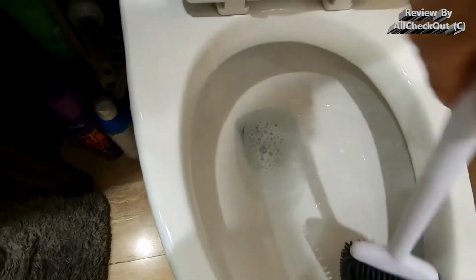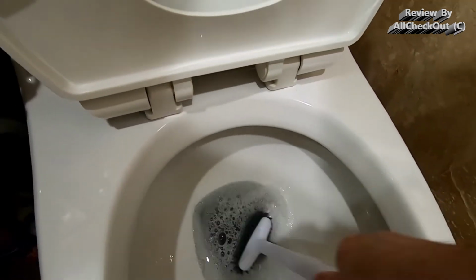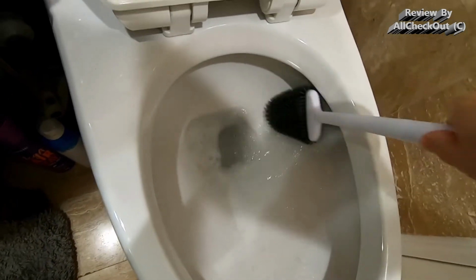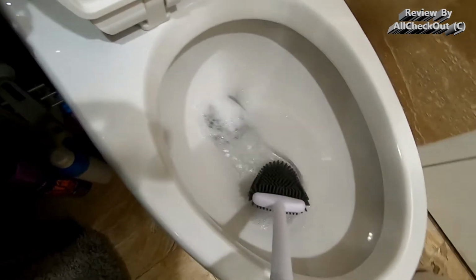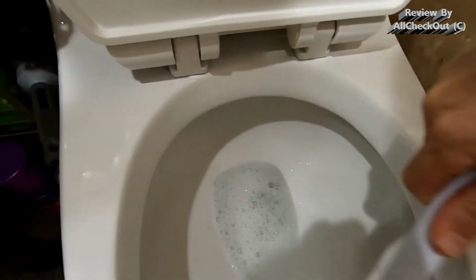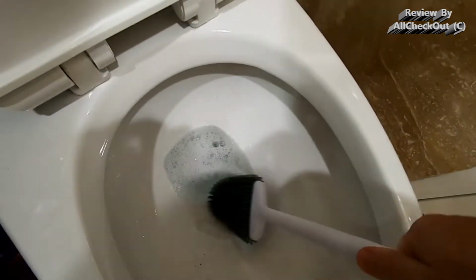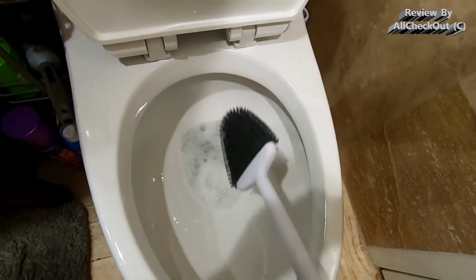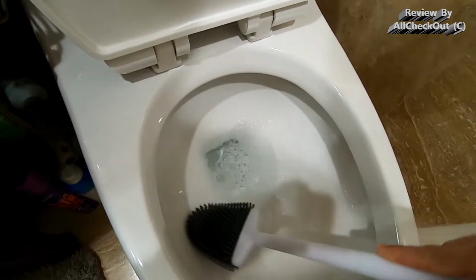The big problem here is actually that the pole where you're holding it is not bent. It would have to be bent like 90 degrees so you would be able to reach underneath the rim. So it's definitely not possible. You would have to unscrew it in the middle and then almost go inside the toilet bowl with your hand. Nobody's going to do that. So there is absolutely no advantage to this thing, and for me definitely not much reason to buy it.